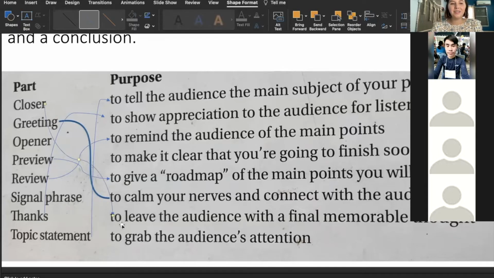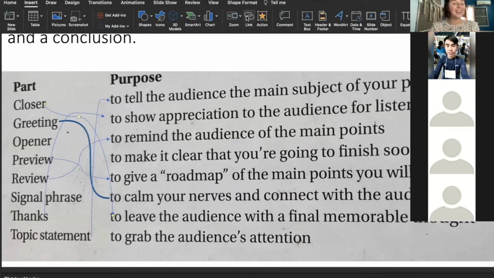Okay, and then to grab the audience's attention. So we heard in that video, the woman say we need to grab the audience's attention so that they will listen to us and not be on their phones. What do you think it is to grab the audience attention? The only ones we have left are opener and signal phrase.